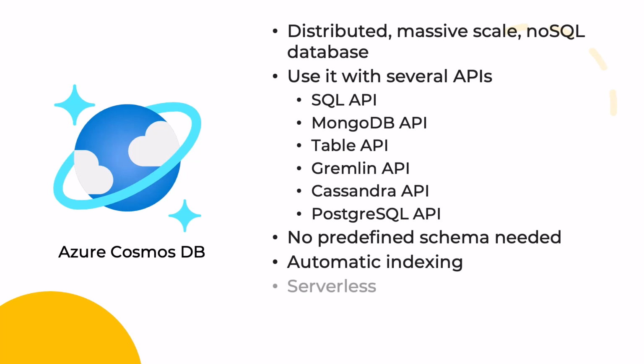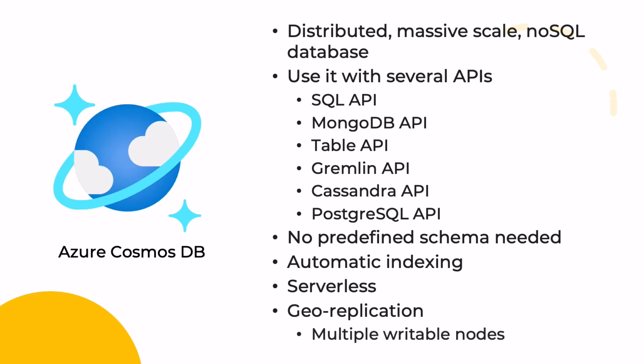You can run Cosmos DB serverless, which means that it only runs when you need it and only costs money then. You can also run it differently, where you pay all month. Besides the APIs that you can use, another differentiator of Cosmos DB is that you can use it for geo-replicated scenarios. You can do this with all the databases like Azure SQL as well, but Cosmos DB can have writable nodes in each geographic region that you replicate data to. I know, this might sound like gibberish to you now. I'll explain this in more detail in other courses.